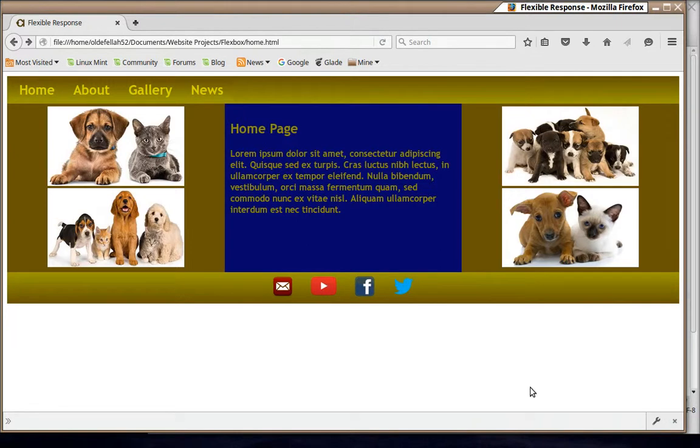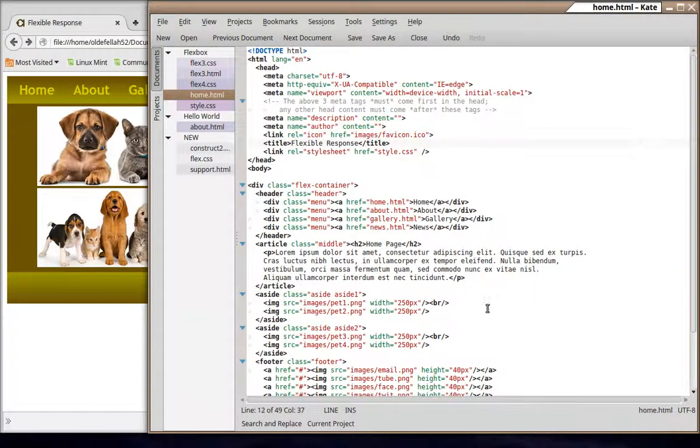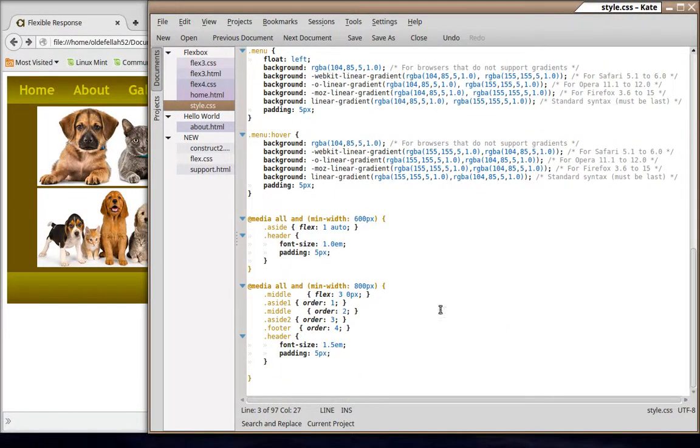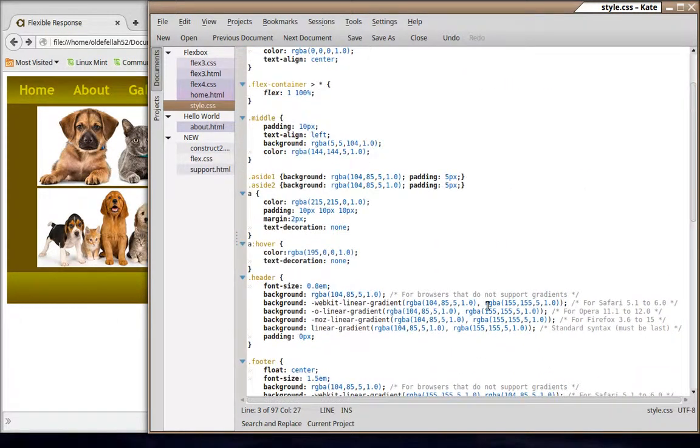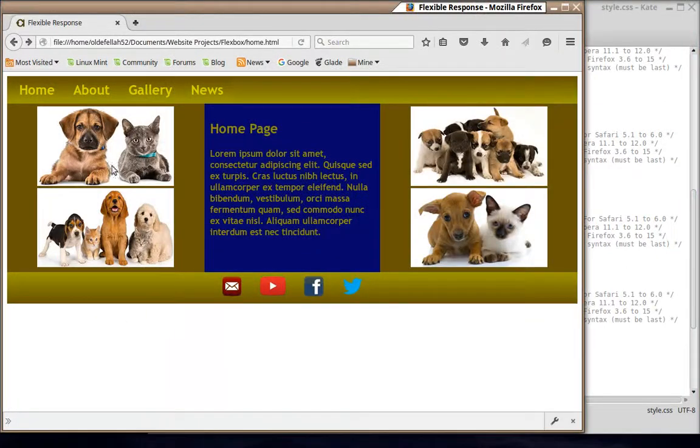So that's how it works, just like that. And we will do some more style changes down here, especially when it comes to things like the order of things on the screen. In other words, rather than about looking like that in the middle and pictures on the side, we might want it slightly different.